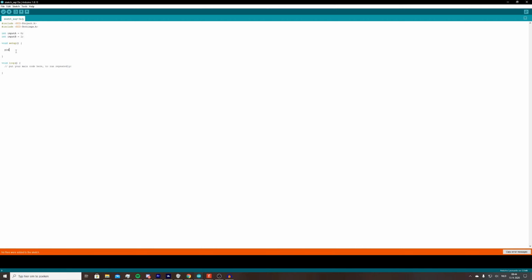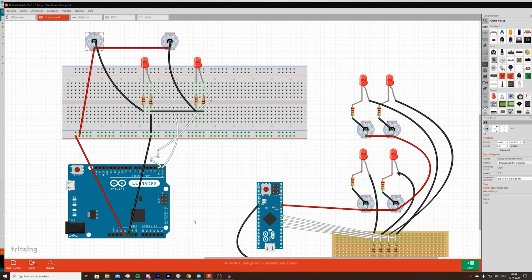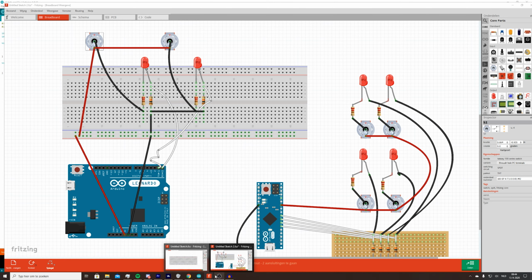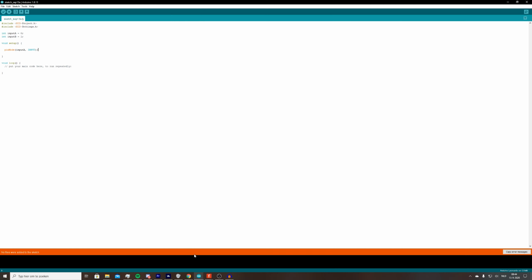Now we have a pin mode in our setup block. And what does a pin mode mean? It will tell our system, okay, input A, what's input A? It's an input. And this is to make sure that our system knows that pin number 0 is always an input. So it never has to send something out, only data comes in. Let's go back to our code. And we do the same for input B.